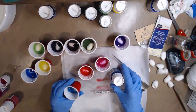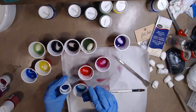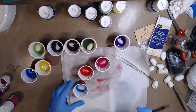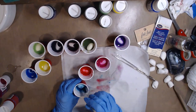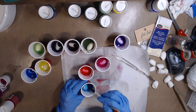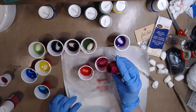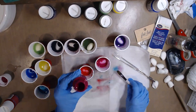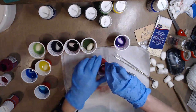Now, any other time, I always use an excessive amount of product, and now she's telling me to use more. That never happens, people. I use way too much, most of the time. And that one's starting to go. And this is one of those few times that I actually did not use enough product. Give me some alcohol inks, and I use 30 times what I'm supposed to be using.